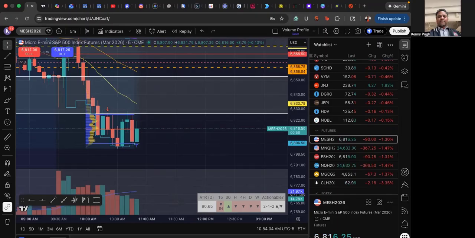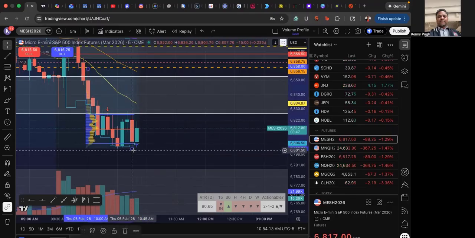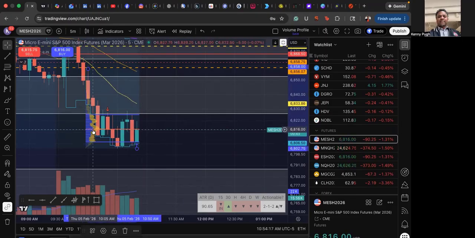The word of the day is patience. And when we get these rotations, these are actually good rotations to trade until they prove otherwise, right? So right here we see the point of control, which is why you see this action keeps bouncing off of it. We want to get above that, see if we can get back into an area of premium pricing before we enter into the market and then look to exit at a level of discount.